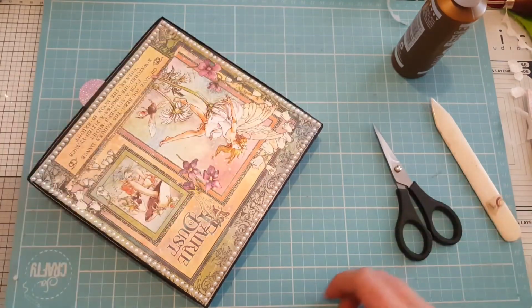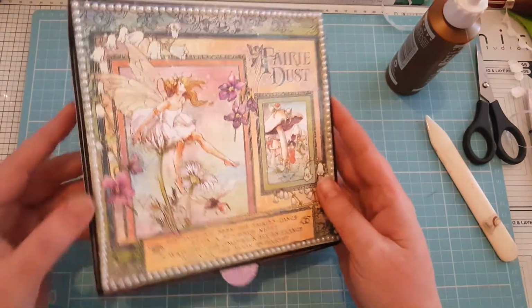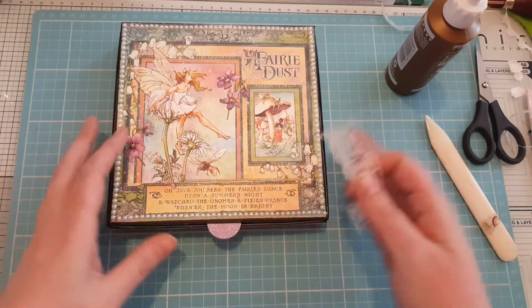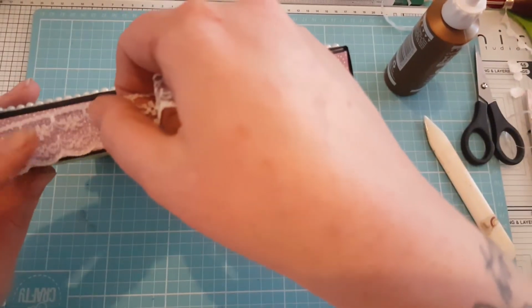Because I really think it would look really nice with the... Sorry. So I've popped those pearls on there. I just think those look really nice. I will show you the trim that I was going to put on the side. I don't think I'm going to be putting it on camera.